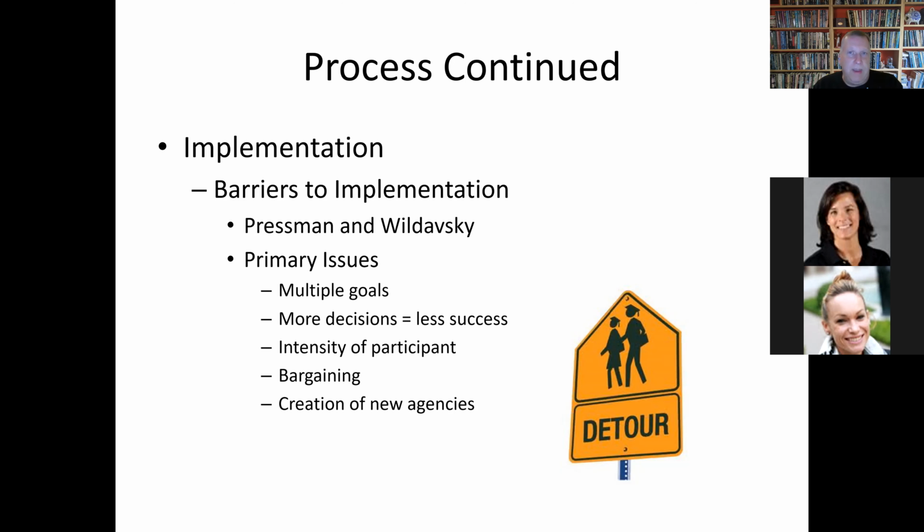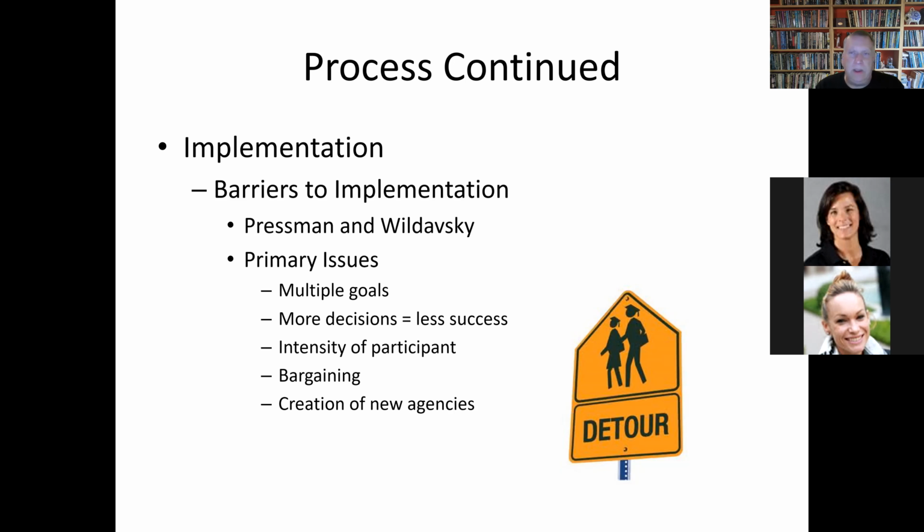Implementation on face value may seem to be very, very easy to do. Policymakers formulate the policy with some input from administrators, then hand it off to administration, and then organizations and administrators in those organizations do the day-to-day implementation of that policy. It's not that easy. Implementation is extremely difficult. And implementation can make sure that a policy is not going to be successful. So administrators can stop a policy from succeeding through how they're implementing that policy. There are a lot of barriers out there to effective policy implementation.